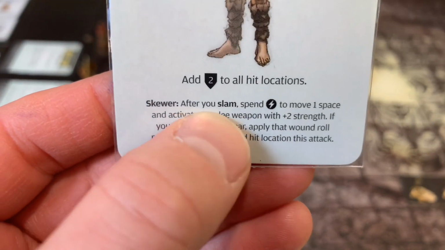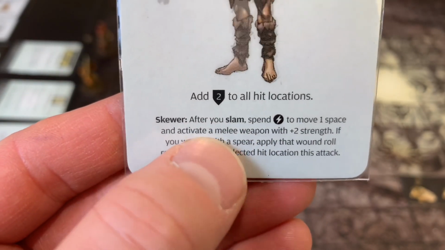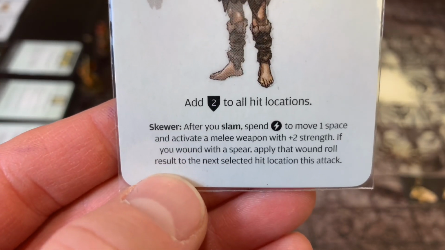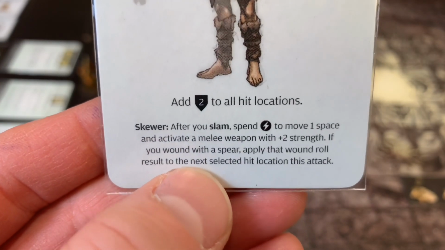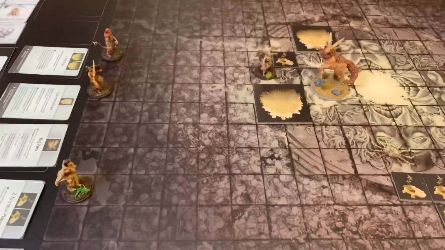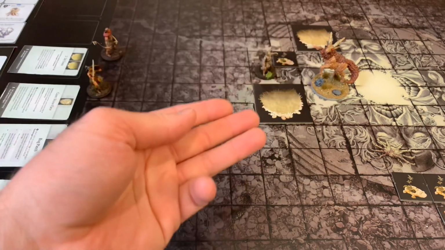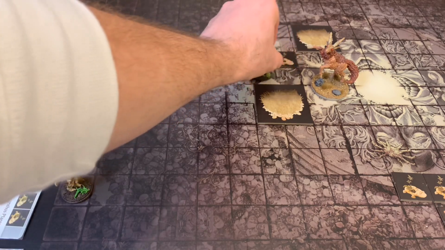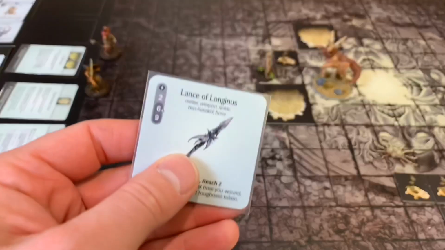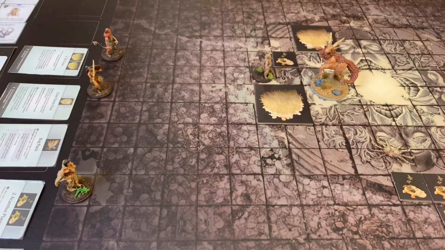And it says skewer. After you slam, spend your activation to move 1 space and activate a melee weapon with a plus 2 strength. If the wound with the spear, apply the wound roll result to the next selected hit location, this attack. I am not going to do that. The reason why is because of his traumatized card. Not only would he lose 3 insanity, he'd be knocked down if I do the extra speed. Negative 1 toughness is pretty good right now, and I'm using that Lance of Longinus with 9 strength, sorry. So I'm actually going to think we're going to be okay.